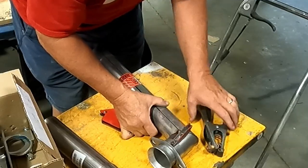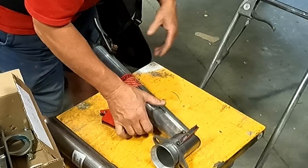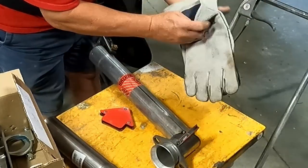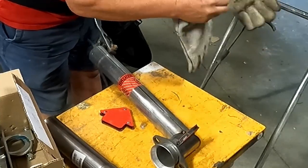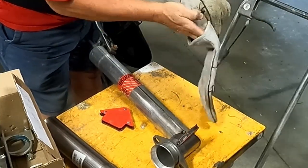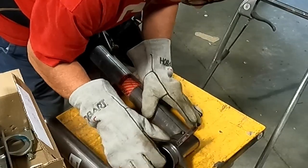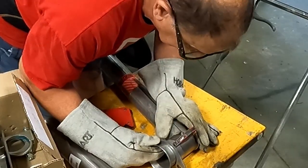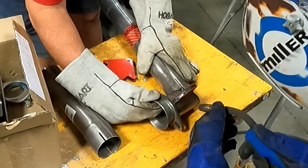Hang on. Why don't you get a pair of gloves on too? Yeah, give me a pair. Just in case I spark you. Yeah, I don't want to get shocked either. Are you recording? Yeah. I started. Okay, let me get this set again. That's close. There it is. You like that? Yep, I love it.